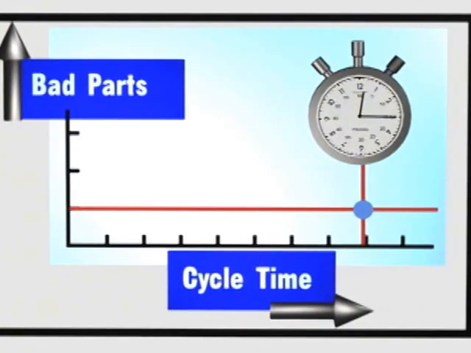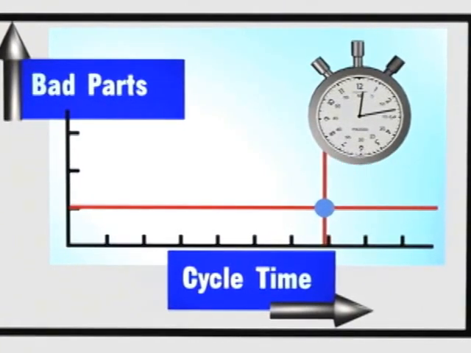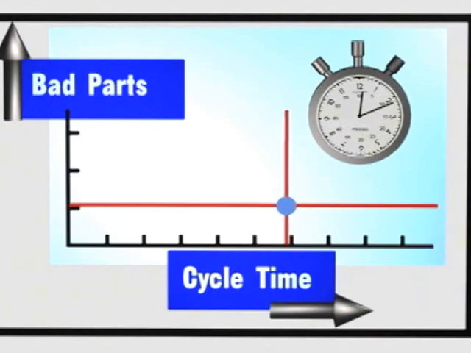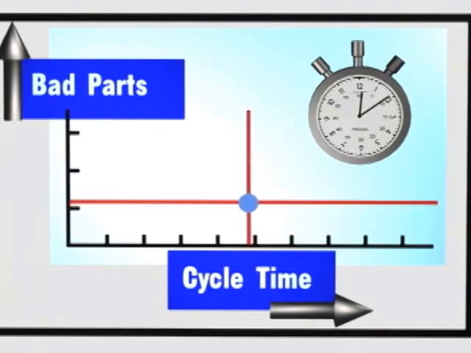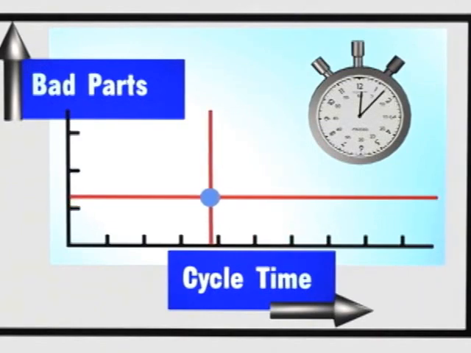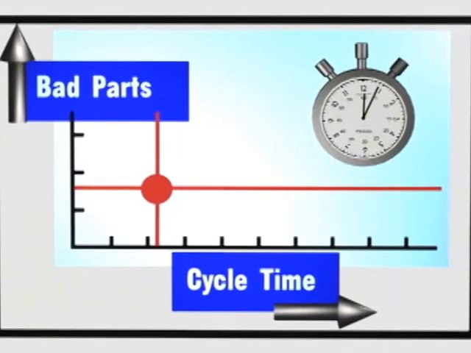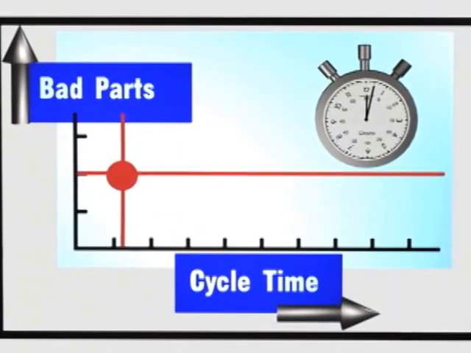Sometimes, if cycle times are reduced too far, the number of bad parts can increase, wiping out any increase in part production. The optimal point is just before the number of bad parts rises above the random level expected from the process.